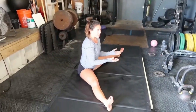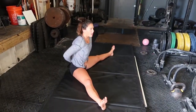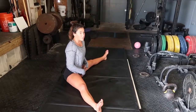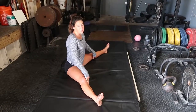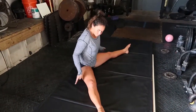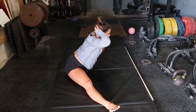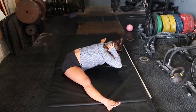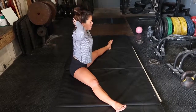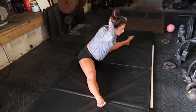In the pancake good morning, the pancake is just a straddle position. What we're focusing on is finding flexion at the hip and not rounding in the spine. This is going to be limited for a lot of us because our adductors are tight, so it's a cool way to trick yourself into doing some mobility work. Keep your legs pulled apart and reach your chest forward only as far as you can while maintaining that neutral spine position. If you go further than you can, your back starts to round — that's not what we're going for.